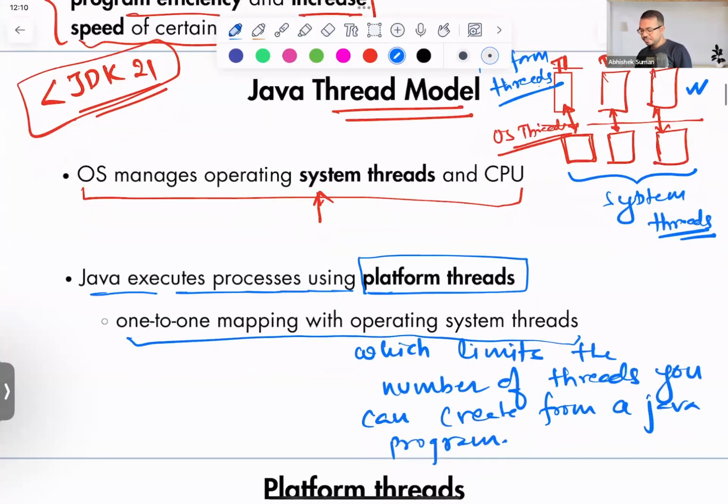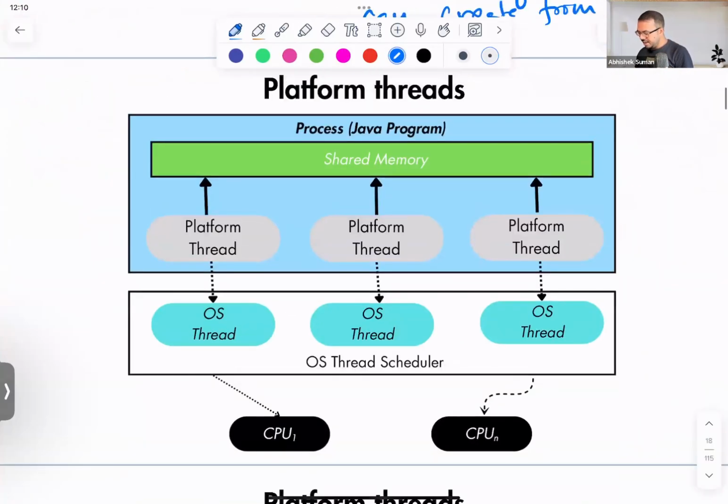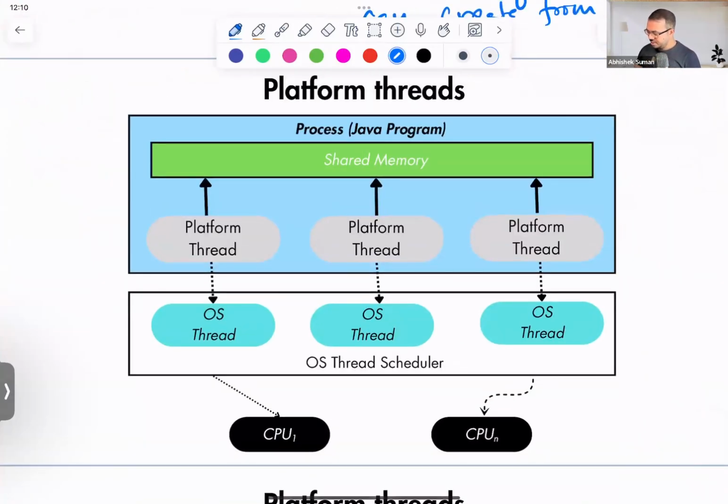All right, clear, everyone? Now, let's take a look at this picture. This is your Java program. It has some shared memory, which is nothing but the shared variables that you are sharing with the threads.